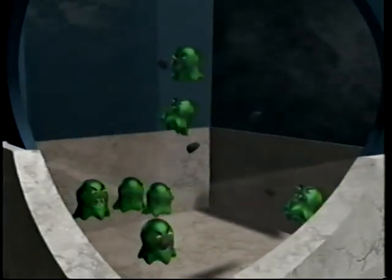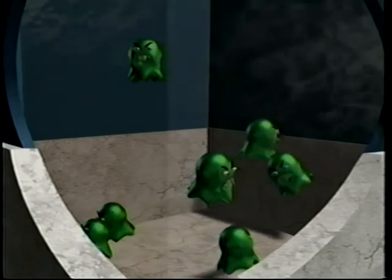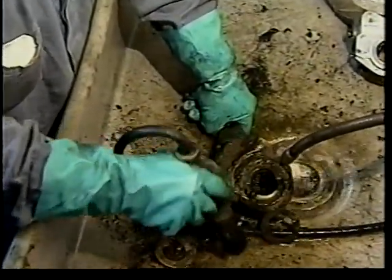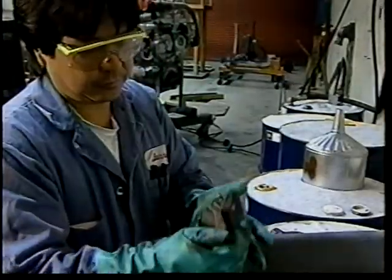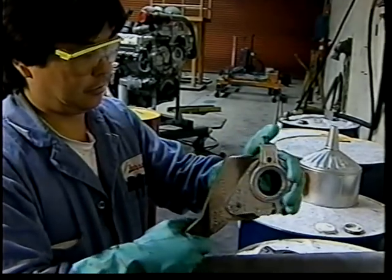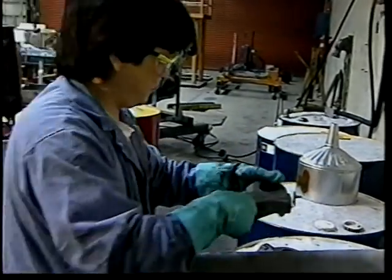The aqueous cleaning solution in microbial sink tops contains microbes that feed on oil and organic contaminants. Because the oils get digested, the solution may be used for up to several years before requiring change out. Some smaller shops that contract out carburetor and transmission work find that microbial sink top units can meet all their cleaning needs. The solution is warm to approximately 110 degrees, and in the wintertime technicians actually fight over using that unit to wash parts and keep their hands warm at the same time.